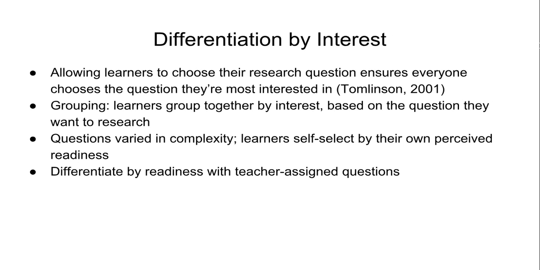One way to differentiate instruction is based on student interest. In this workshop, I do that by letting everyone choose the questions they want to answer and to choose their groups. This lets them choose a question that interests them and work with others who are interested in the same thing. I also made sure to have questions that varied in complexity, so learners could consider their existing knowledge and select a question that fits them.